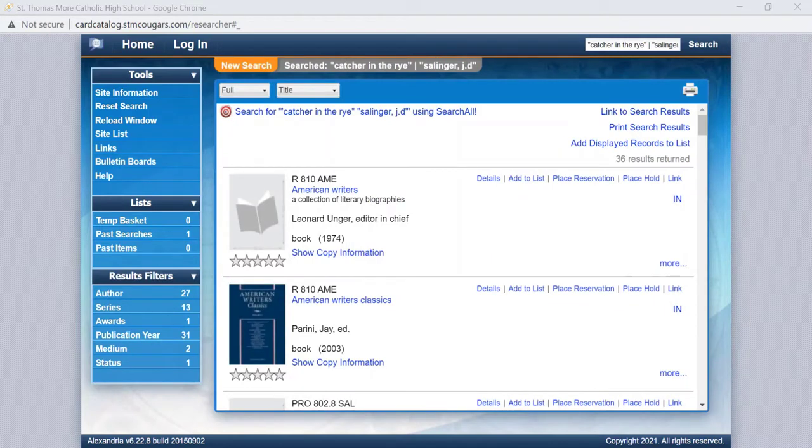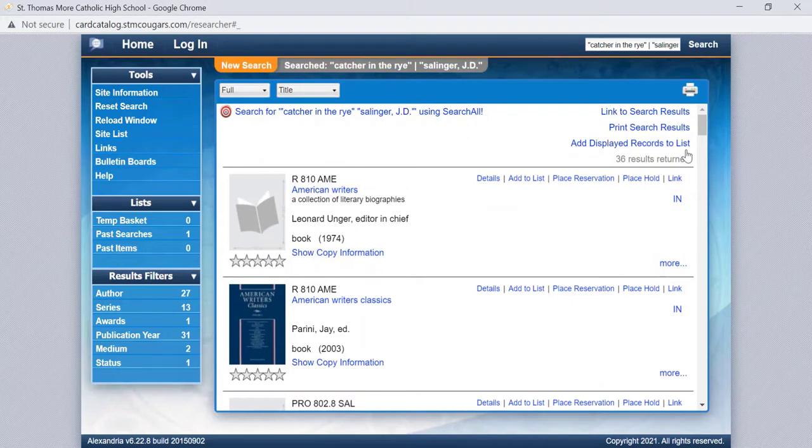Before I go any further, let me point out that this search result gave me 36 potential sources. Now, all 36 might not be useful, but 36 is a fairly manageable number. If this number were higher, maybe in the 50 range or above, then I will include some tips on how to limit your search results in the description of the video. So all you'll have to do is go down to the description field directly on YouTube where this video will be posted and look for tips on how to shorten your search result list if it becomes too long for you to manage, because you really don't want 50 plus sources to have to choose whether or not they're useful. That's far too many, at least for this stage of the process for sure.